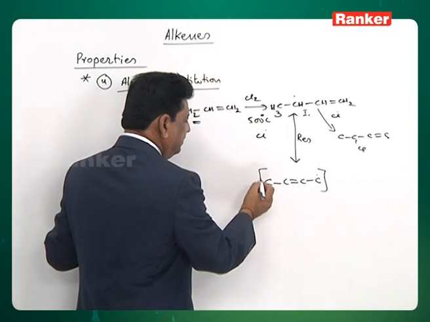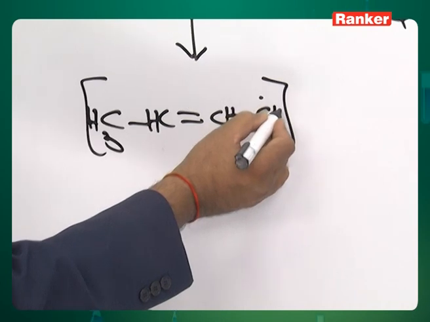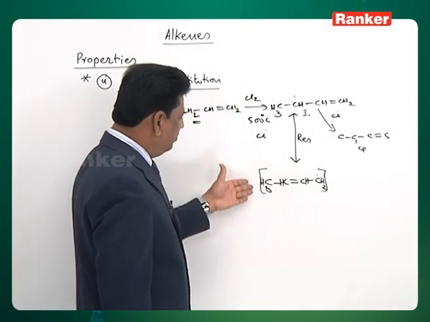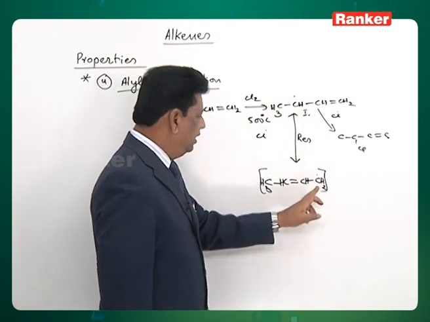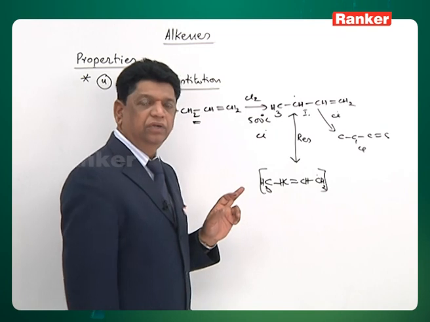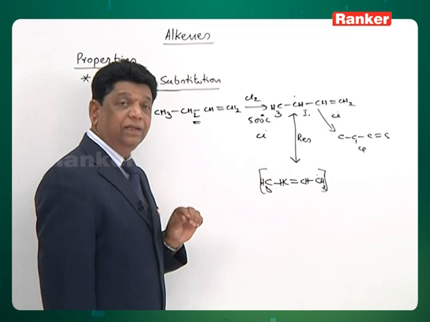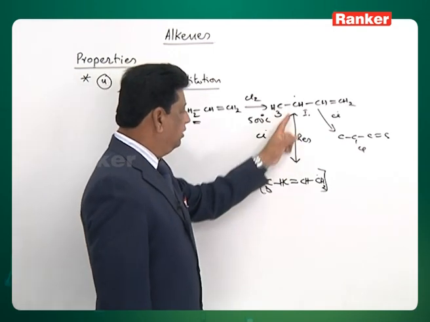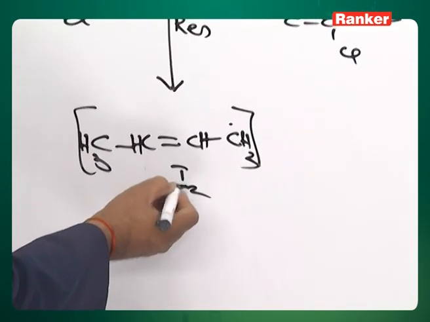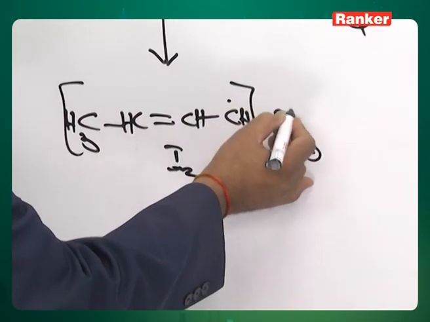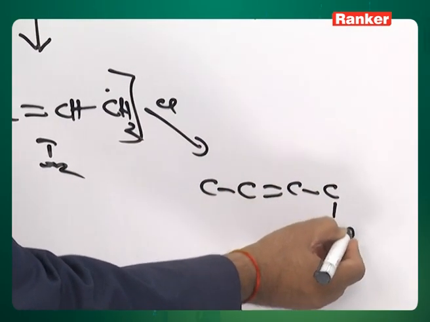Atoms are as they are: CH3, then a CH, and this is CH2. So the atom positions are the same, except the dot from the middle carbon has gone to the terminal carbon and the double bond is shifted. The shifting of double bonds, charges, dots and lone pairs happens only in resonance. So resonance is taking place, therefore intermediate 1 has become intermediate 2. If this undergoes a reaction with Cl dot, then the double bond will be in the center and the chlorine will be here.